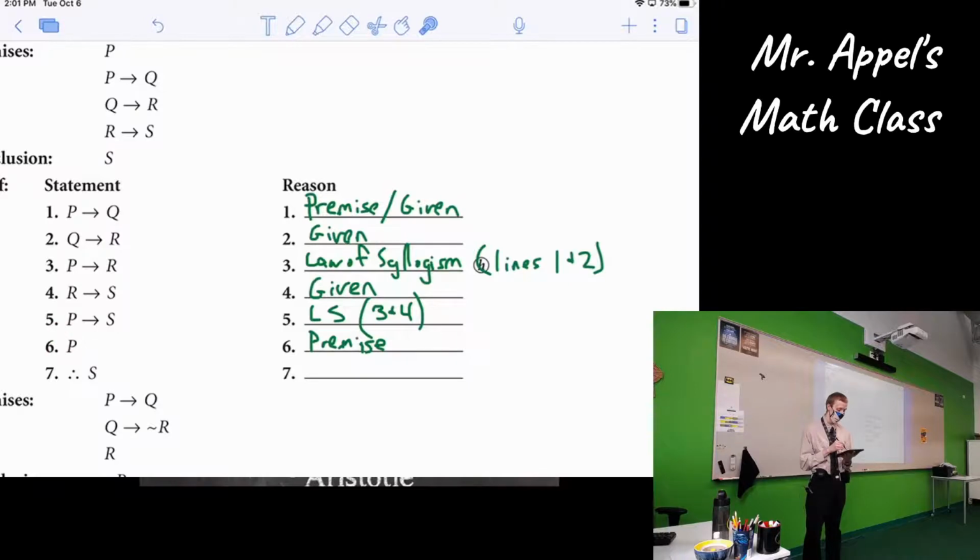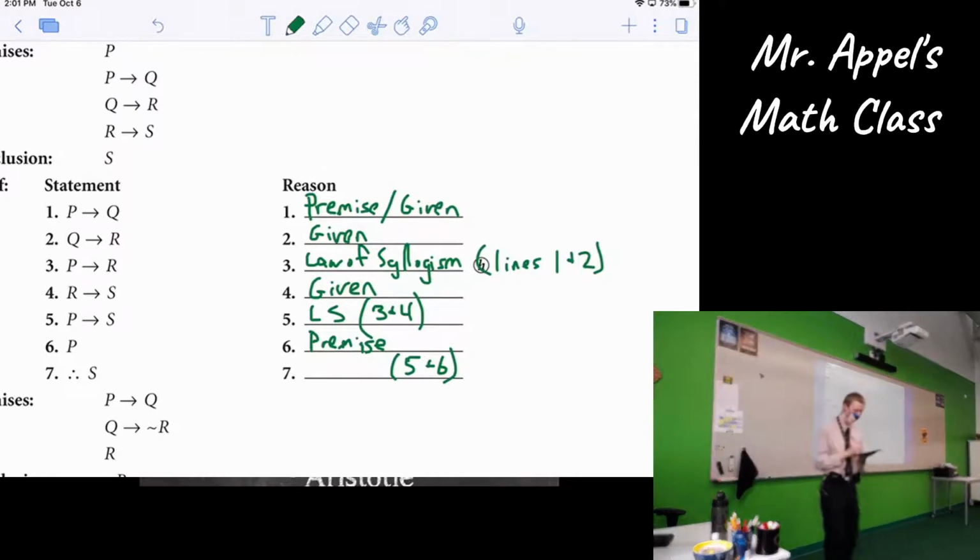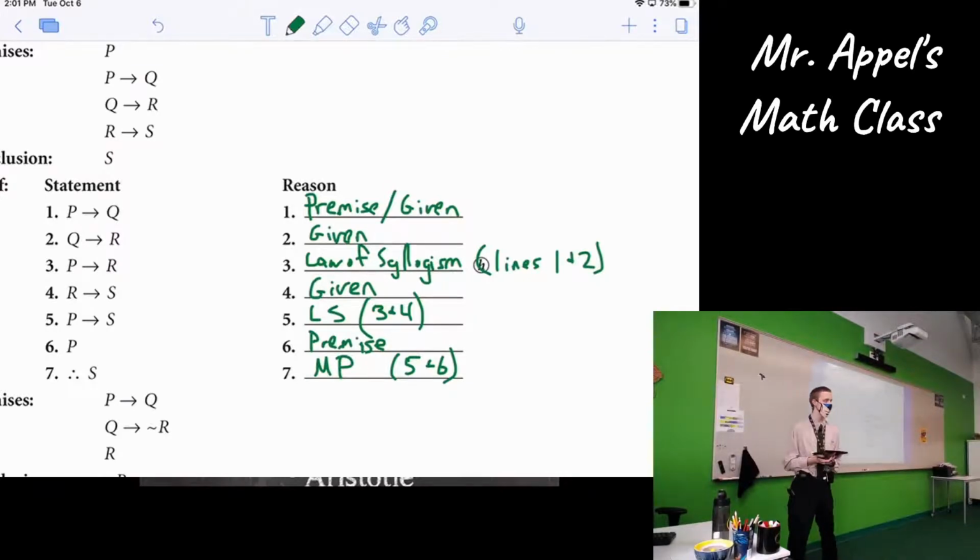and 6 together. How can I combine lines 5 and 6 to conclude S? Which one is that? I think you said it. Modus ponens. MP.